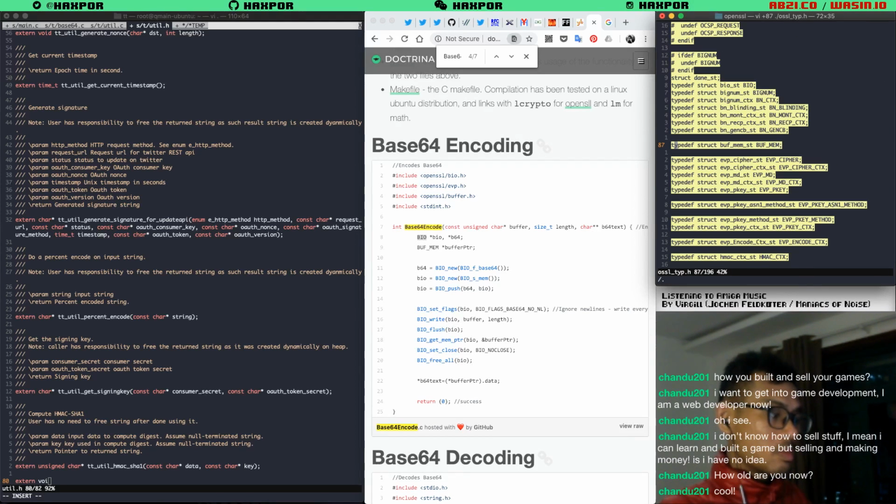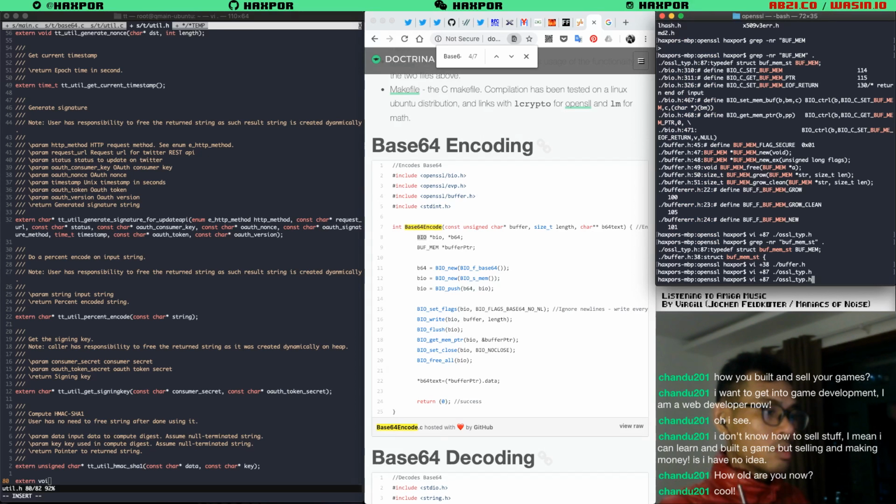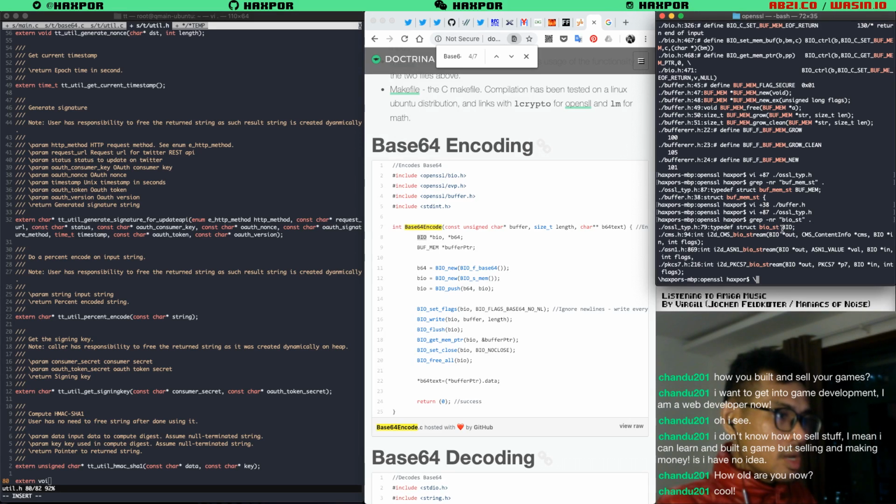No. I think I can learn from the naming definitions in this library, OpenSSL.